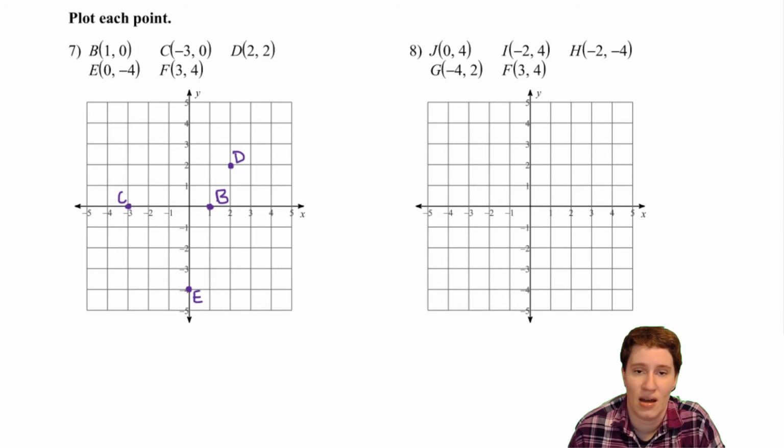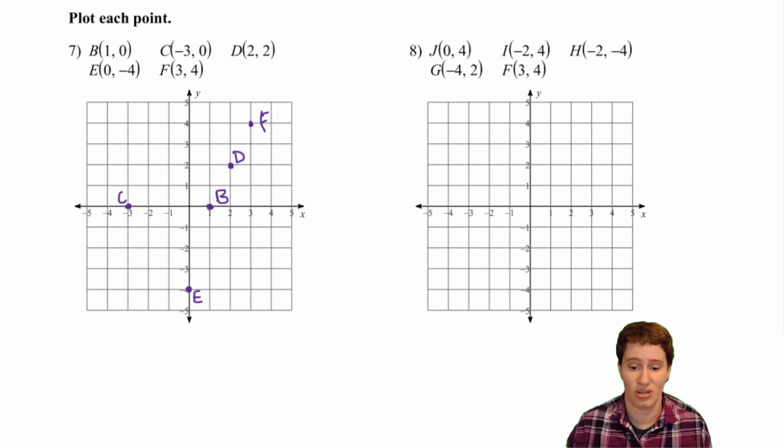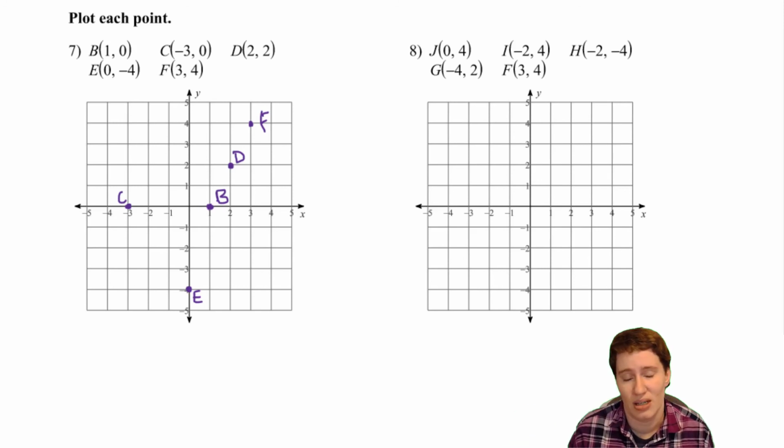And then F is 3 comma 4, so right 3 and up 4, which is, what am I writing? F. F is right there. Okay, so this is definitely something that may take you some practice, but you just got to get in your head. This is the way it works. Somebody decided a while ago that this is the way it works, and just so that we all can be talking about the same thing, this is how we all do it. And if somebody comes up with a better way and wants everybody to change, they're going to have to work really hard at that, because this actually works really well.